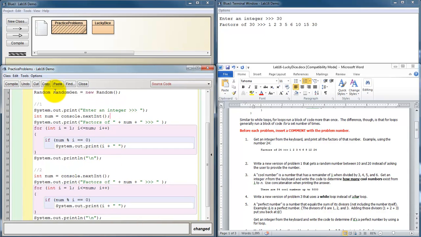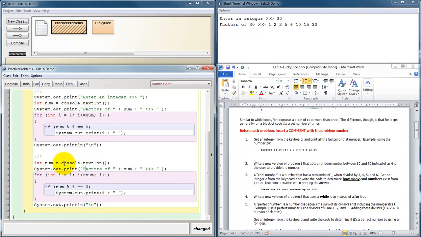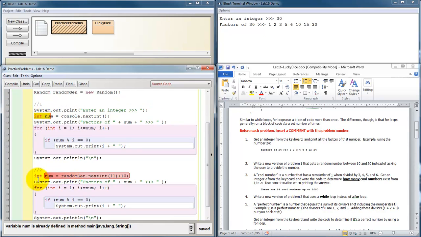Random randomGen equals new random. So now, I can make a call to randomGen.nextInt. So instead of getting nextInteger from the console, I'm going to get nextInt from our randomGen object. And now I need to set this up. I wanted a random number between 10 and 20. So what is the span? 20 minus 10 is 10, and then go up by 1, 11. This will give me a random number with 0 being the lowest possible number and 10 being the highest possible number. So 0 to 10 is 10 shy of where I need it to be. So I need to shift this up by 10. And now I should get a random number between 10 and 20. Alright, variable num is already defined. So I declared num up here. I can use num again. I just can't declare it again. That's what happens when you copy-paste.